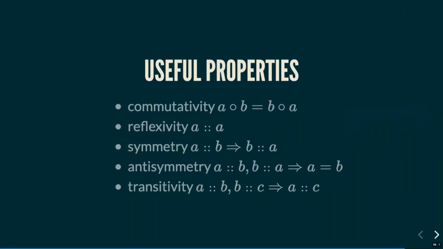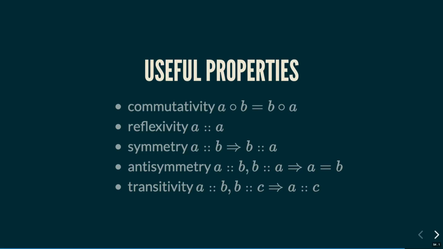But going back, switching down a gear a little bit, there's lots of useful properties that you can look for in your programs. So commutativity might be useful, that you can switch the two arguments for an operation. Also, if you have relations, you might remember that from some math class. There's some properties here like reflexivity, symmetry, antisymmetry, and transitivity.